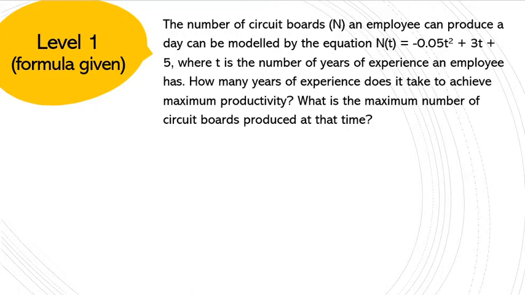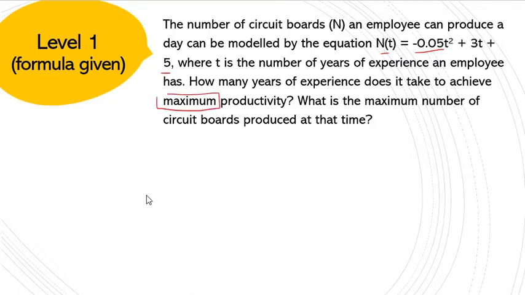The nicest problems to start with are when they give you a formula and you just have to find the derivative and use that. Okay, so let's look at this word problem. We have a company where the employees are making circuit boards, and how many they can make, N, is modeled by an equation given here. And t is the number of years of experience an employee has in making those things. So what they're asking is how many years of experience does it take to achieve maximum productivity?